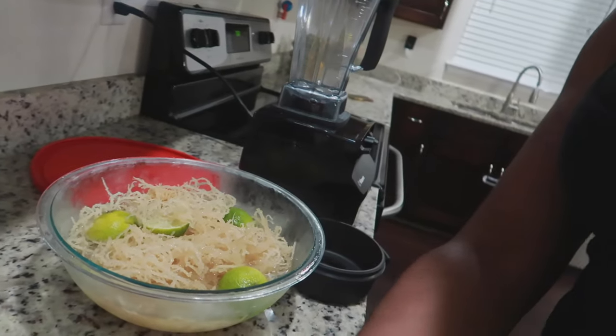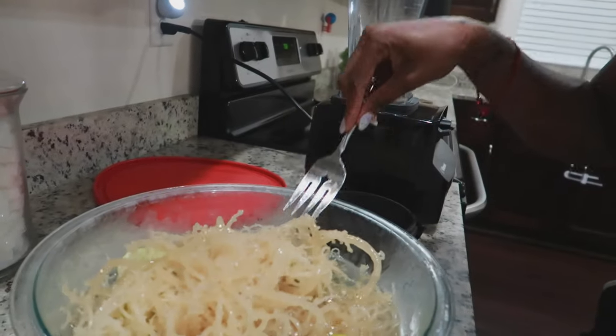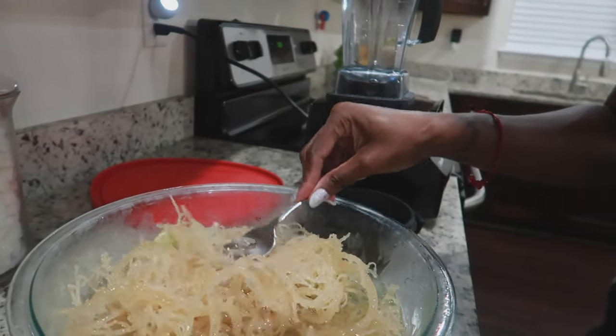The next day — alright y'all, now I'm about to turn it into gel form, and I'm going to make Irish Moss with some of it. This is what it looks like fresh out of the refrigerator. I don't really know how much water to use. It doesn't look slimy — I thought it was going to be slimy.